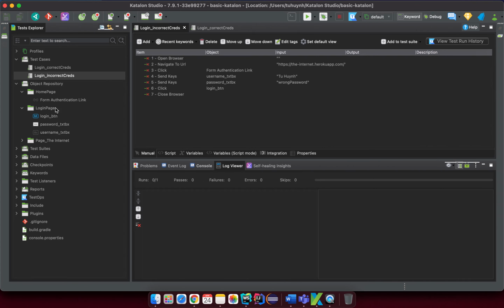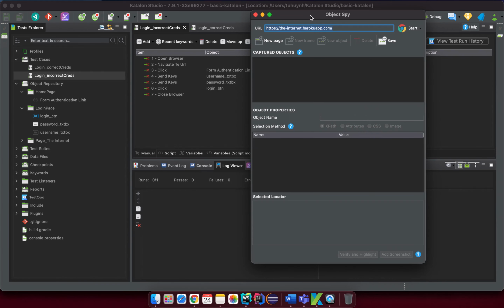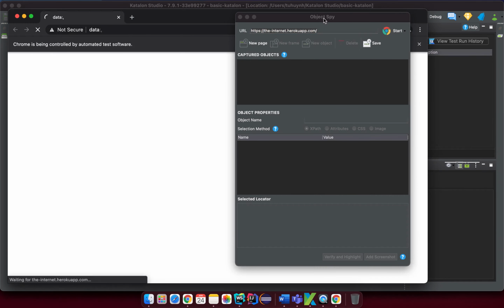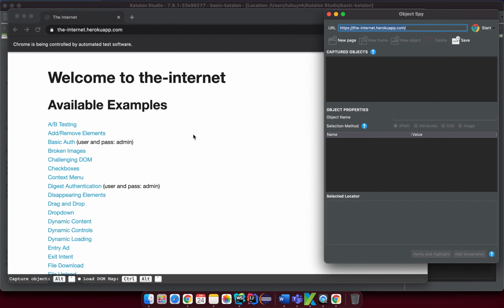We already have the login page here, and we want to add some more. So you just open the spy web feature here. You can see it already remembers the URL that we input before, so you just hit the start button to open the web page.